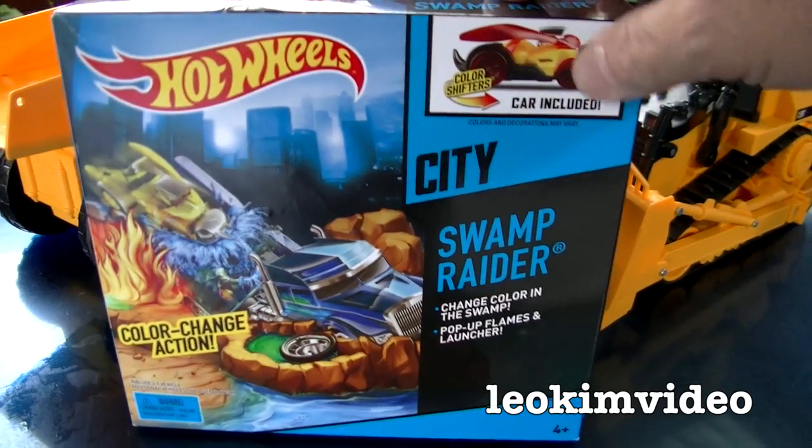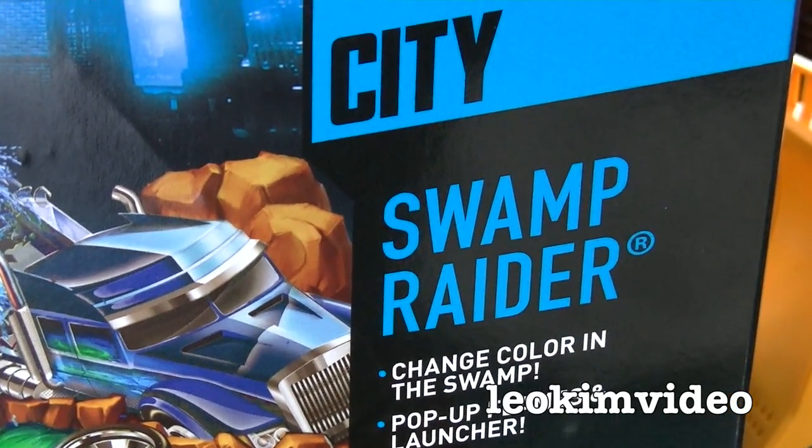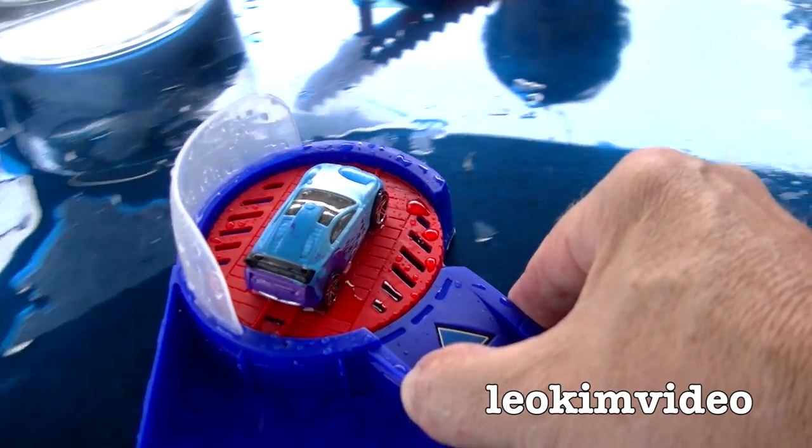Obviously, the last playset we're going to look at is Swamp Raider. I'm thinking, did I say Swamp Rider in the start of the video? Actually, before we move on to the Swamp Raider, I'll ask my son a question.